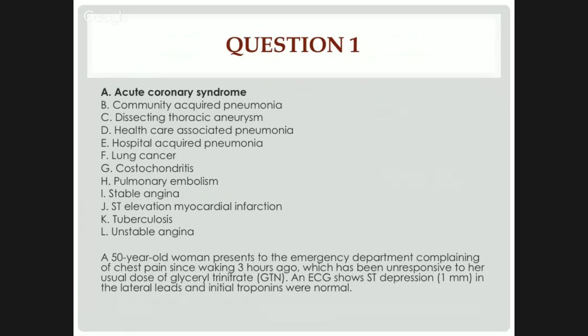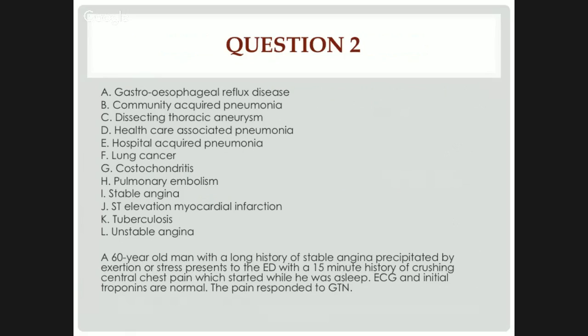So now it's either unstable angina or non-STEMI, but you're sort of thinking non-STEMI. I've deliberately chucked in initial troponins were normal because remember I said troponins are useless until 6 to 8 hours later when you do the next set. So you need to see a documented rise. So that's the reason it's a non-STEMI. And non-STEMI is not an option because I took some of the options out of one of those Monash exams that they've released, and acute coronary syndrome was the answer. Happy with that? Yeah, I know it was a trippy question.